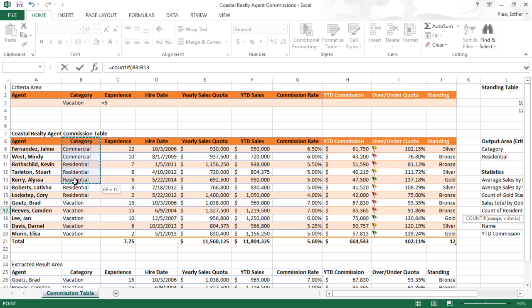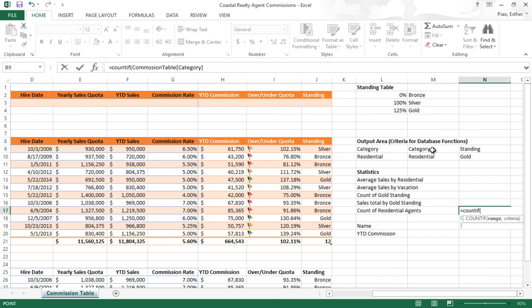Okay, here in this particular range, you don't even have to include the first column head, although it's very important in the later phase of our video, where you will see that sometimes it matters whether to include the header or not. But for now, it is okay for us not to include the column head. Okay, and then we want to count residential.